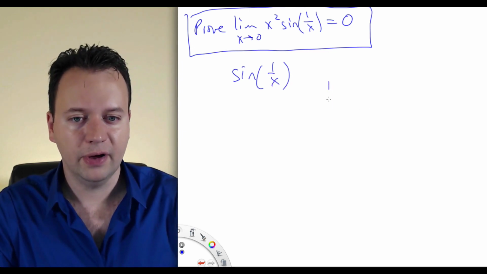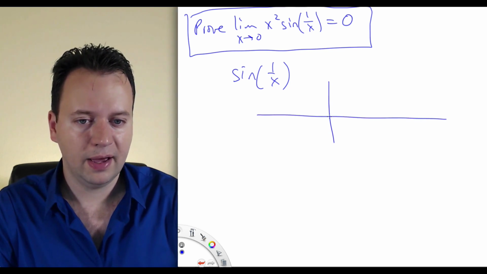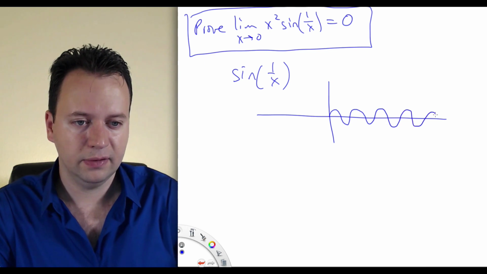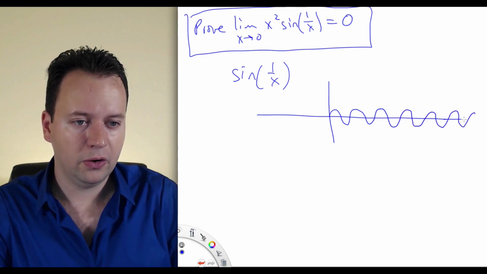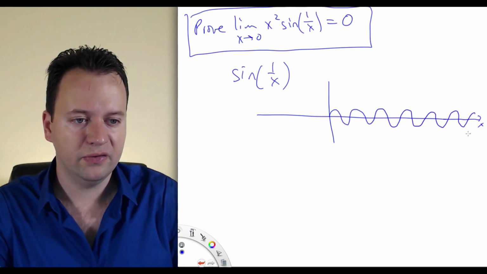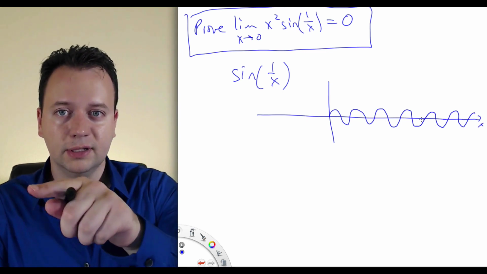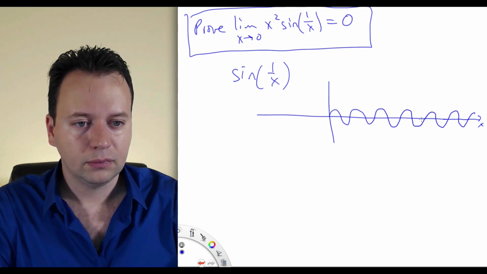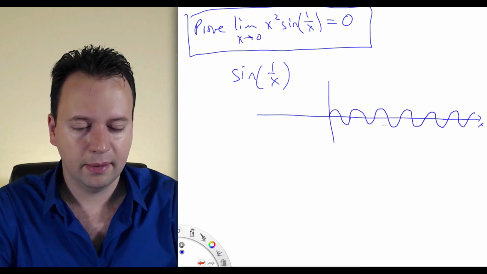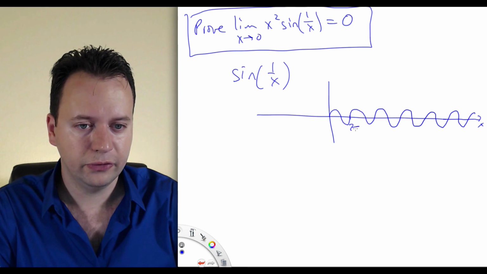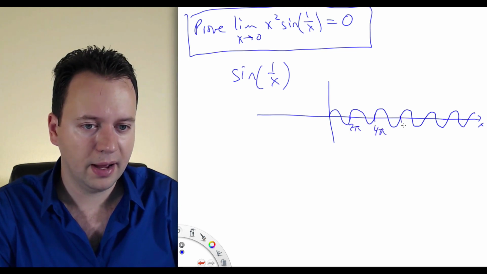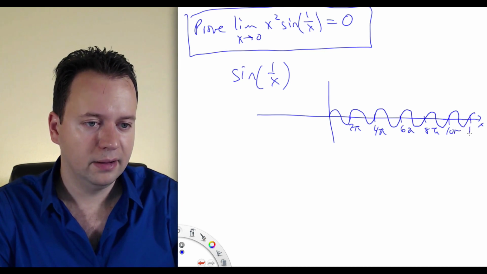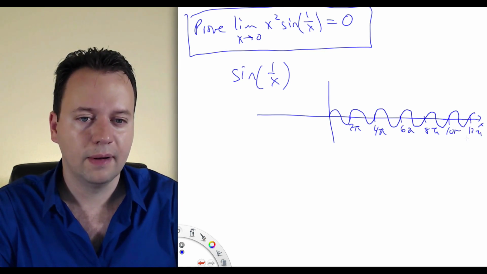Well, we know what sine of x looks like. Sine of x looks like that, supposed to be nice and even. And it's just regular, and it goes on and on forever, and it just kind of repeats. It's just a sinusoid that repeats forever and ever. So I'm just going to make up some numbers: 2 pi, 4 pi, 6 pi, 8 pi, 10 pi, 12 pi, and so forth.